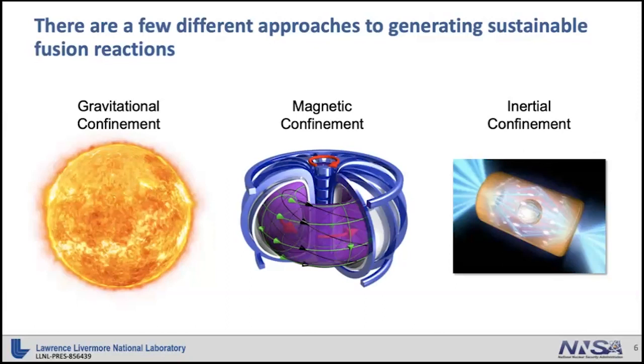And then you have inertial confinement fusion, which is shown here on the right-hand side, and that's what we use at Lawrence Livermore National Lab. And here you have a confinement time of only about 100 picoseconds or so, 10-ish orders of magnitude lower, but our densities are also much, much higher. And it's really that product of confinement time, pressure and temperature that tells you about your proximity to ignition, and you can express that in different ways for magnetic fusion and ICF, but I'll come back to that a couple of times.